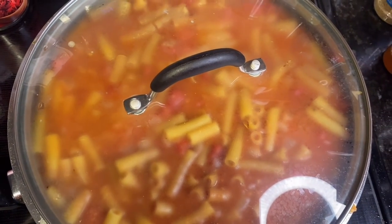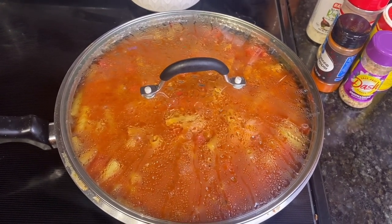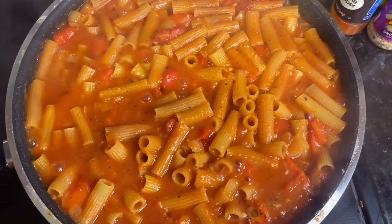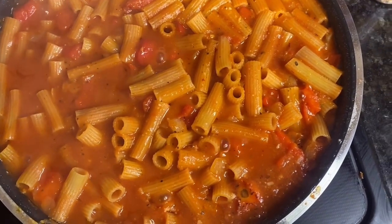Also, guys, whenever you put your onions in the pan to saute them, make sure you reduce the heat there first. I know I didn't say it, but just remember. All right, so this is how it cooked. And then, so boom, I did not take the noodles all the way. I got them most of the way done because this is going in the oven.